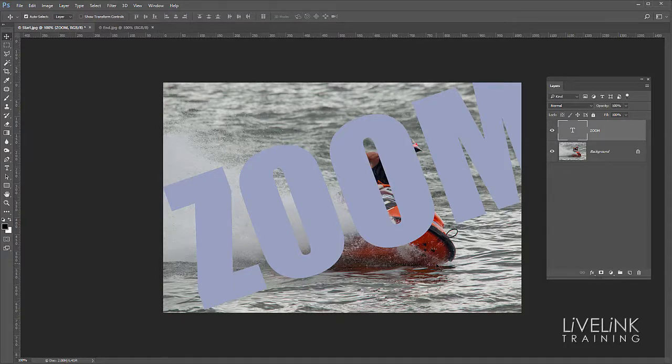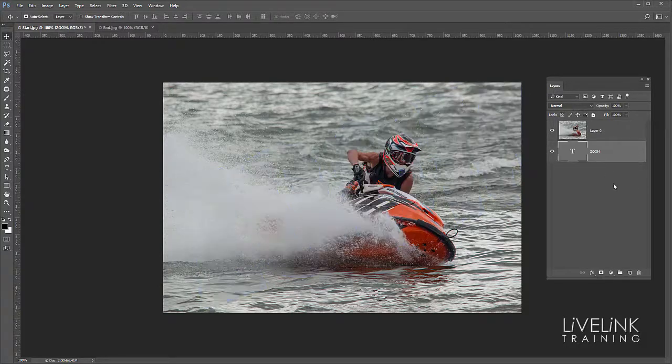And that's pretty good. Now to make this clipping mask, I need this text layer, the zoom layer, to be underneath the background. Initially it won't let me do that. I can drag it as much as I like, it won't go. That's because this is a background layer and it is locked so that it is always going to be the bottom layer. If I want to change that, I've got to get rid of this padlock, and I can do that several ways. I can just click on it or I can drag it in the bin, and we've now turned that into an ordinary layer. Now I can change the position in the stack. So I can click the zoom text layer and drag it underneath, and it's now underneath this top layer.